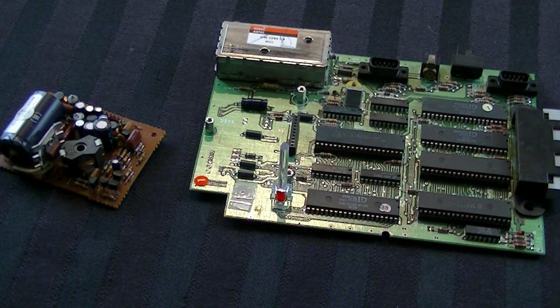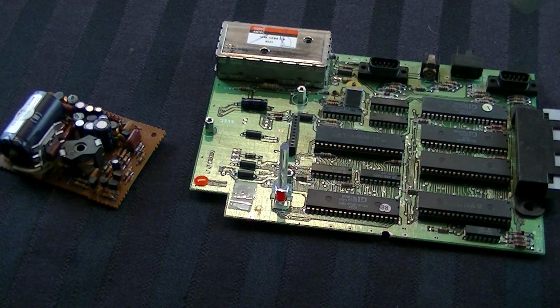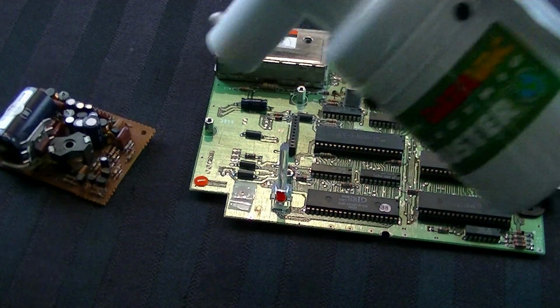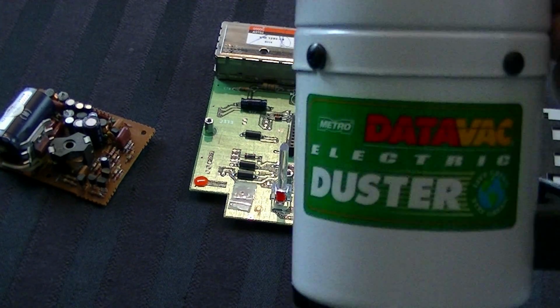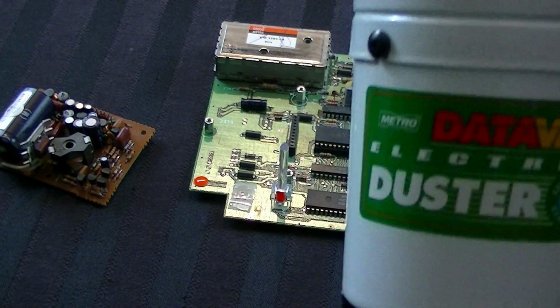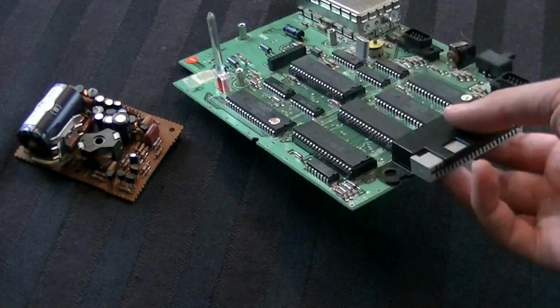After you've gone through that, I might suggest doing this one more time, because you'll probably have kicked up some dust with the Q-tip. Yeah, badass. Seriously, this thing's awesome. I highly recommend getting one of these things. They're so cool.